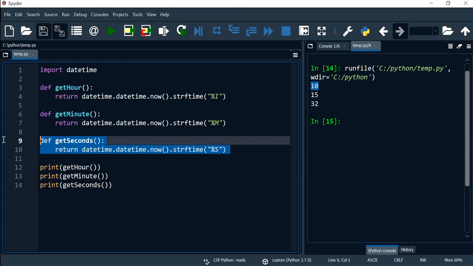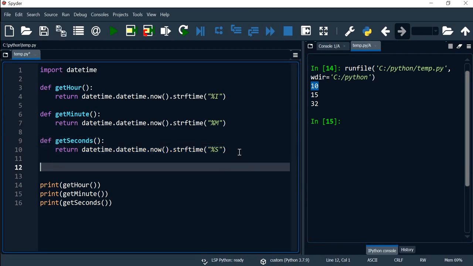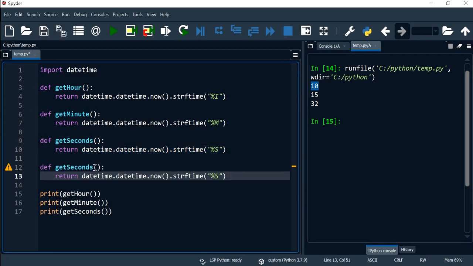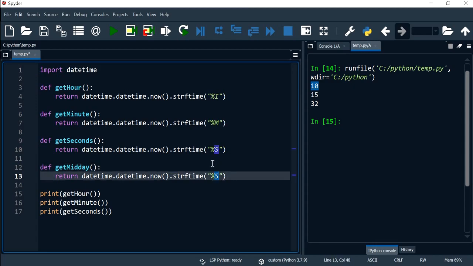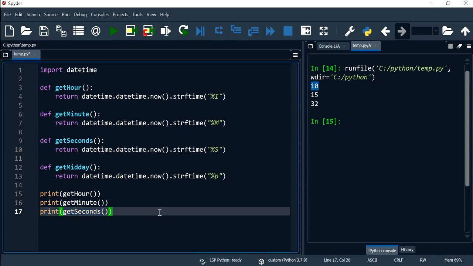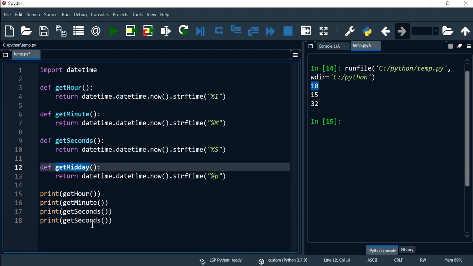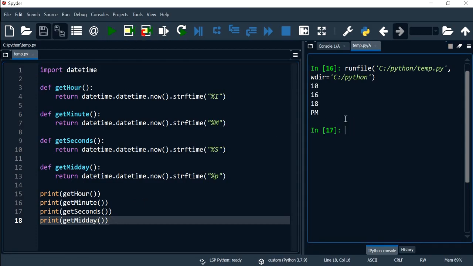Oh, another thing that we could make use of is to know whether this is a PM or an AM. And when you run this function, it's going to look different because it really also depends on what country you are in. Okay, now I'm going to call this get midday, and to return whether it was AM or PM, we would use a format code of small p, a letter P. And now I'll make sure this works as expected. And now I'm printing. Good, so it is PM, it is in the night.